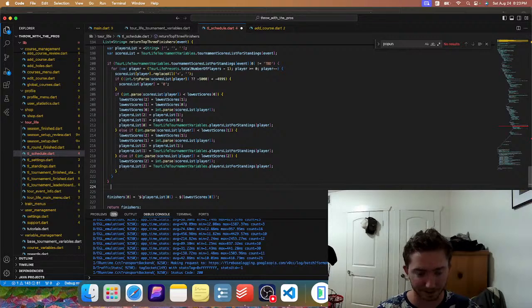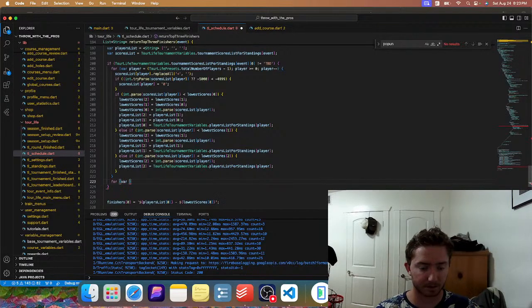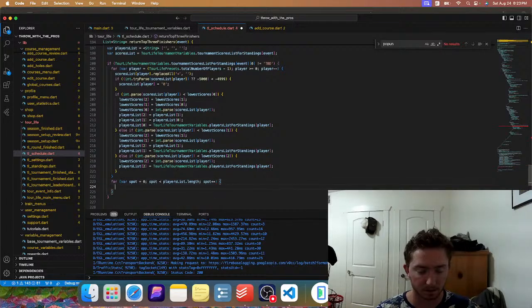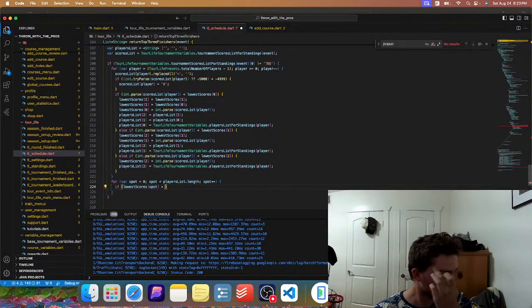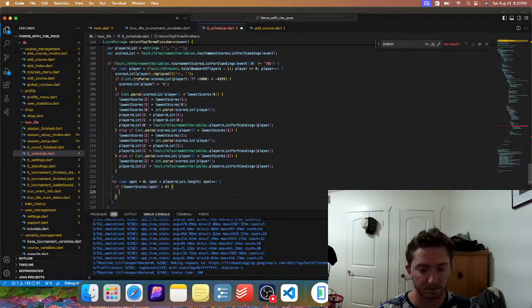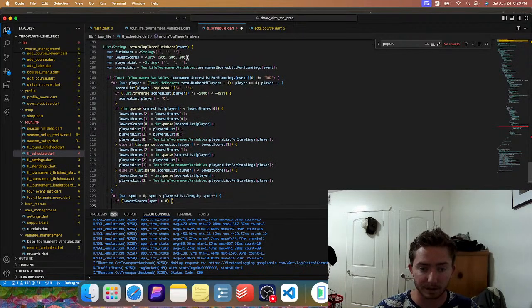Okay, so then we go here. This needs to go in this loop for var spot equals 0. Spot is less than players list dot length. If lowest scores spot is greater than 0. Lowest scores is an integer right now, though.